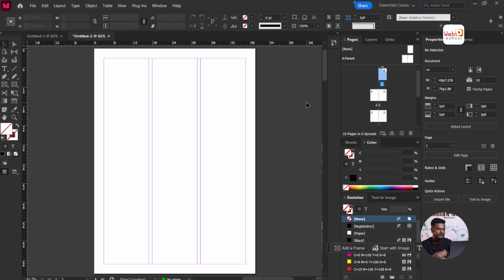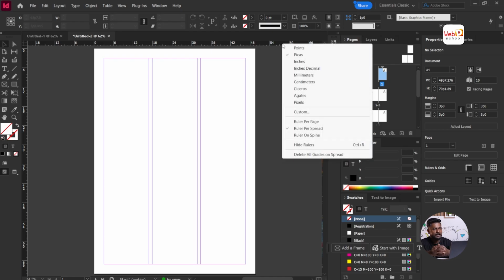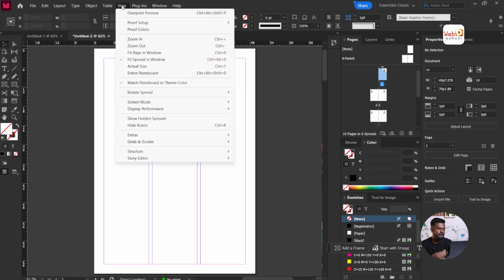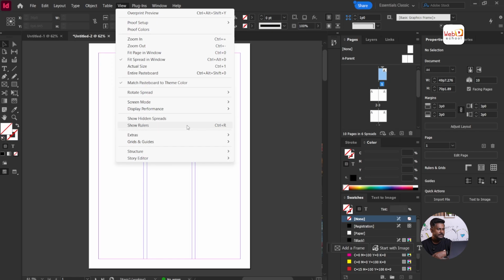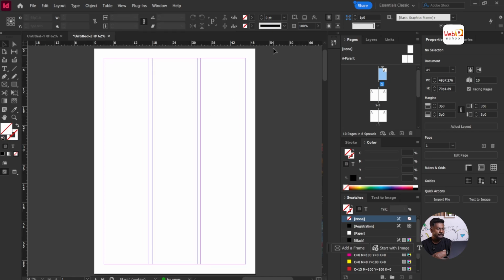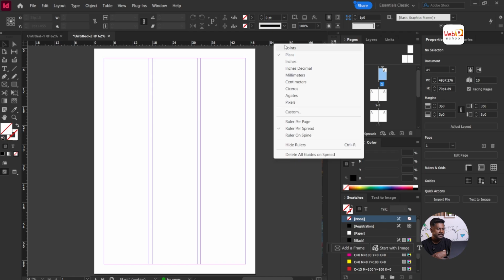So now we are going to see about rulers. What is a ruler? Rulers are like a scale unit. You can right click and then choose any one of the unit values in the scale. Here we can show this by going into the view menu and then you can choose hide rulers, because it's already there. So you can go to the view menu, show rulers. Control R is a shortcut key. Using rulers you can set a unit value. You can change this to picas, inches, centimeters or any value that will be used for printing. Here we already have picas.